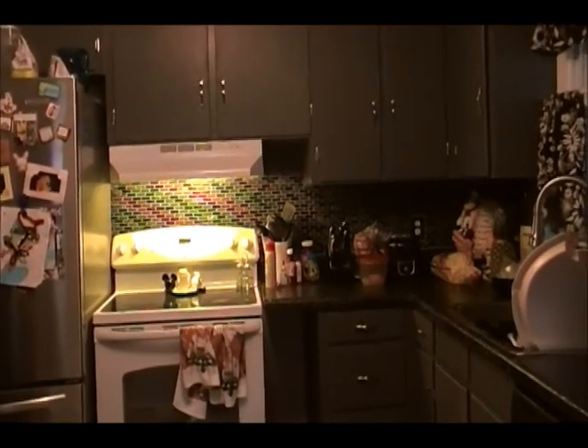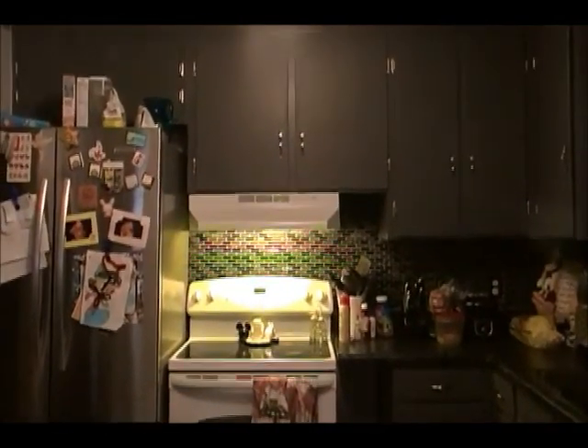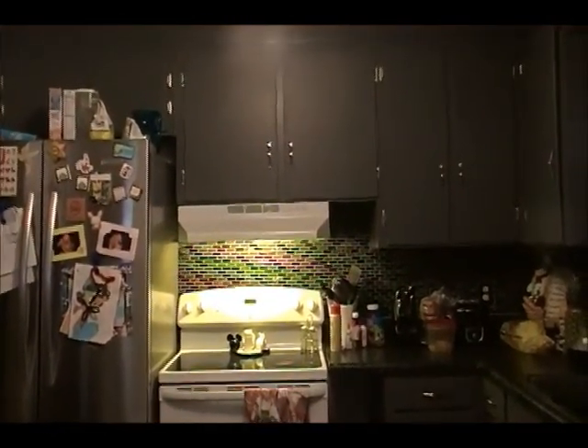This is the near finished product of our kitchen — basically it's finished. We just put the cabinets on yesterday and we had to re-hinge everything because they do not make outside latches; you have to do them on the inside now. Right now we're just taking a break from everything.